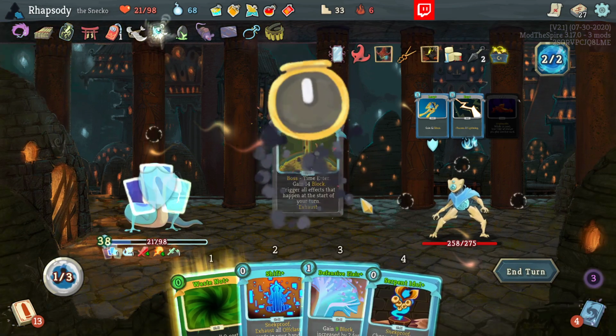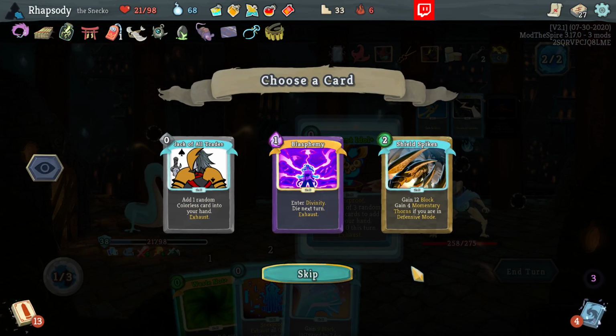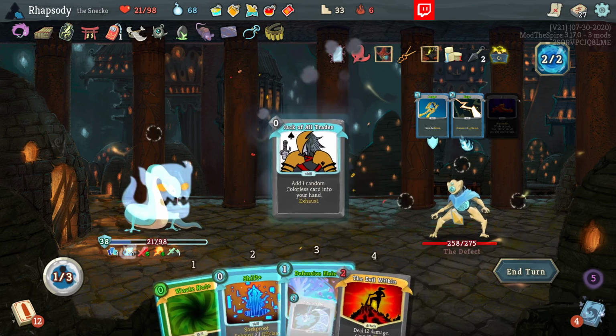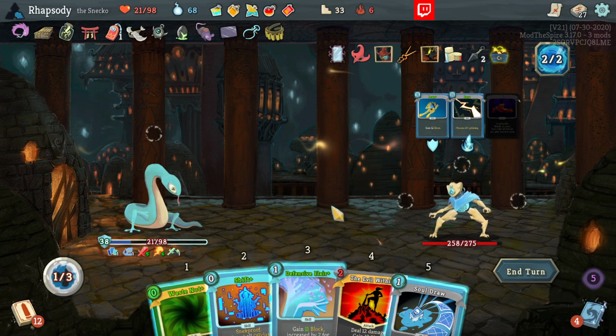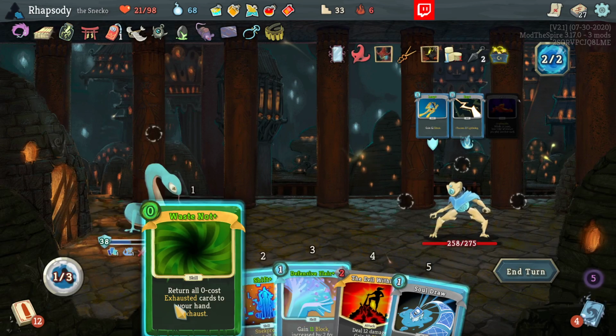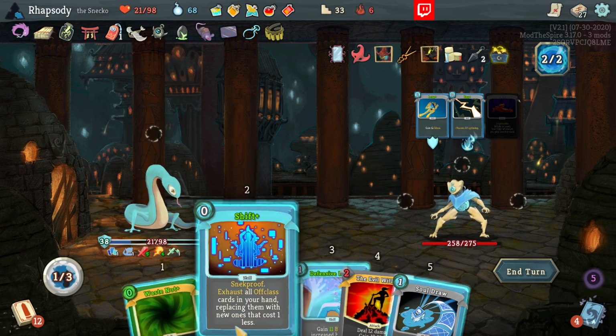Okay, I'm going to manipulate time. Blasphemy? If that was upgraded, I'd actually probably take it at this point. I'm not going to be in defensive mode, so never mind. The Shield Spikes is never going to work for us. Jack of All Trades. Evil Within. That's a really good pickup here. We now have 2 0 costs in the discard pile, so we can actually play Waste Not.